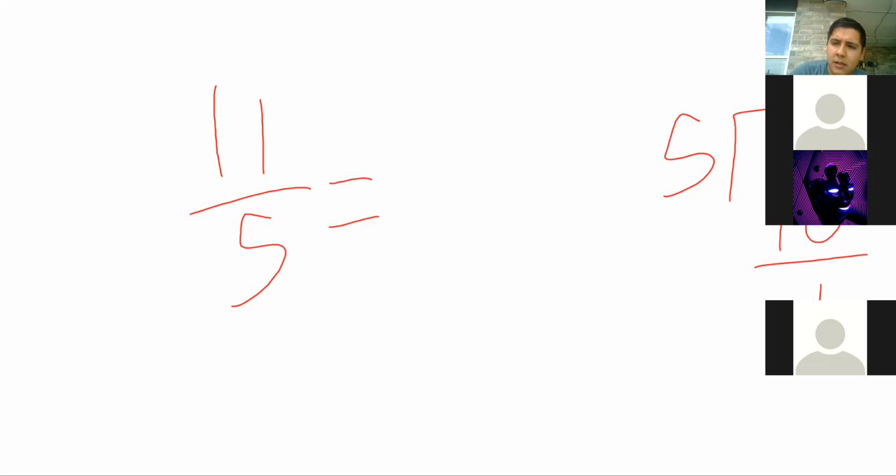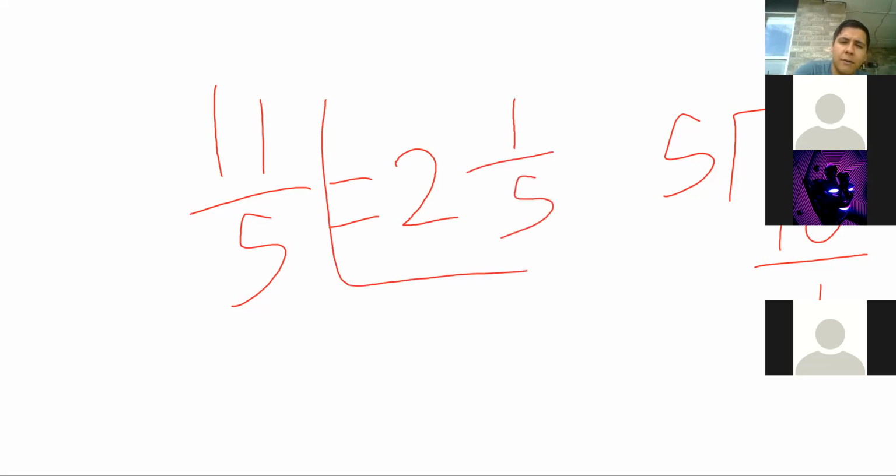One over 5 with the 2 on the side. Exactly. That's right, Lily. So we have a 2. And then we have 1 left over, and we're going to write that over the 5. And that is our mixed number. In other words, the remainder that we would have had, we're just going to write it again as a fraction. Okay. So that's sort of the next step, right? Like if instead of remainders, we're going to write them as mixed numbers. Okay.